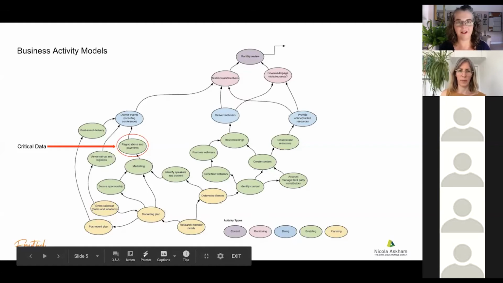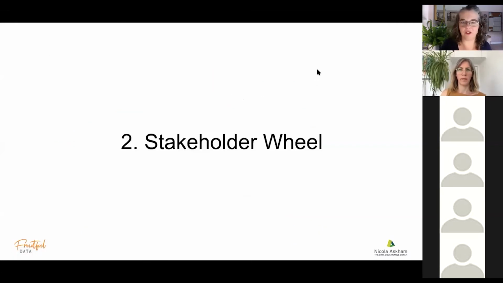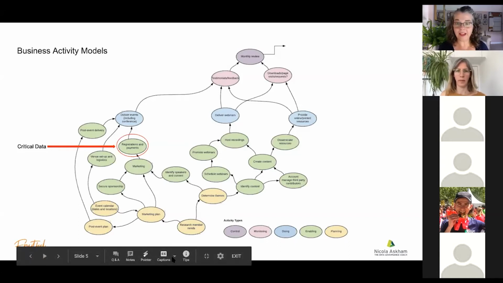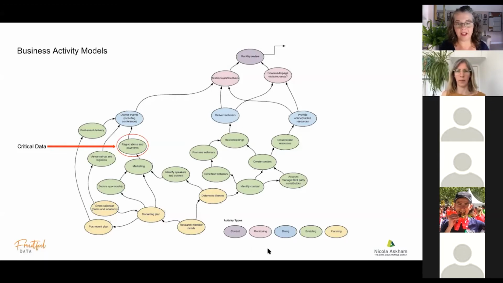And I think in this slide, you used the example of a training company, didn't you, Jo? And it's quite easy to think, we do training, we do events. And then they can think about, in this case, this is actually an activity, but we know that there's going to be some data around that. So I think by doing a business activity model, you can actually get inside these people's heads and start understanding what data is underlying all of these. So data fits very well in the enabling category.